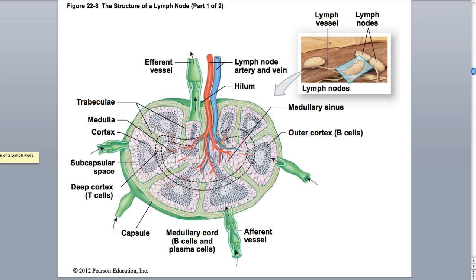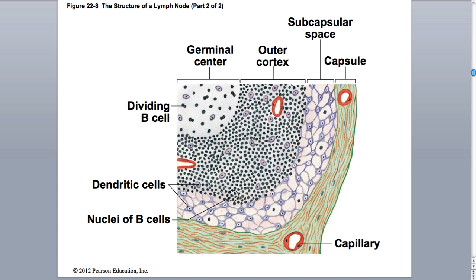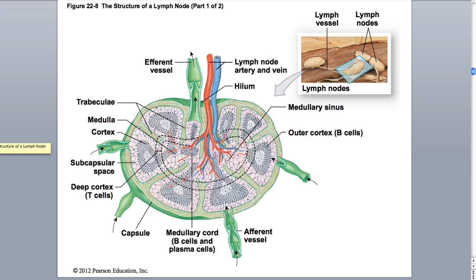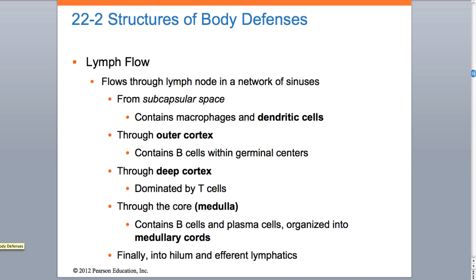So here we have a lymph node, and we have blood going in, we have stuff leaving. And that's another view of it. Next slide. Now, this one is important to keep in mind. I do want you to have a flow of the lymph flow through the lymph node. So have a general flow. Now, if this does not help, go back to the picture I showed a moment ago. So this picture actually goes with that slide. So have a general feel for the flow through there.